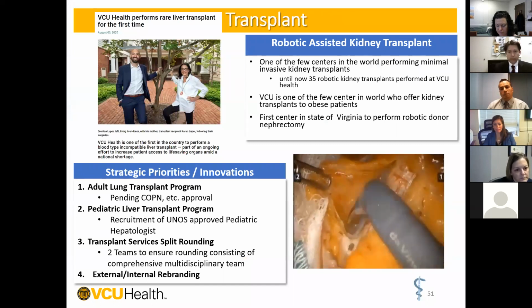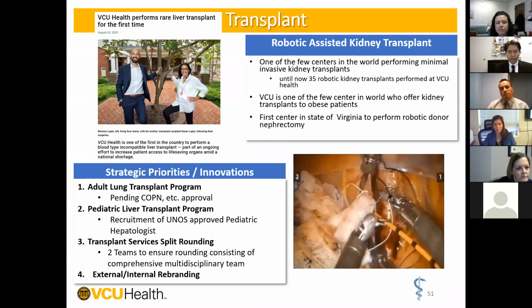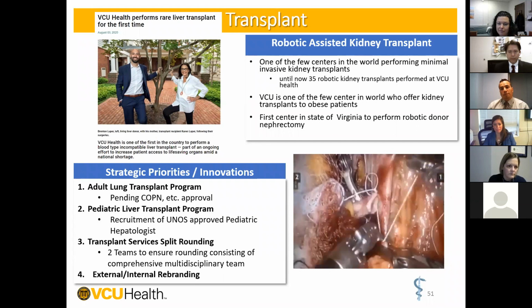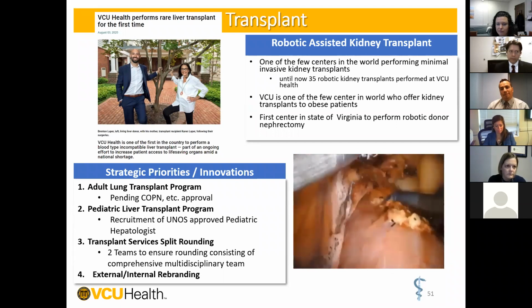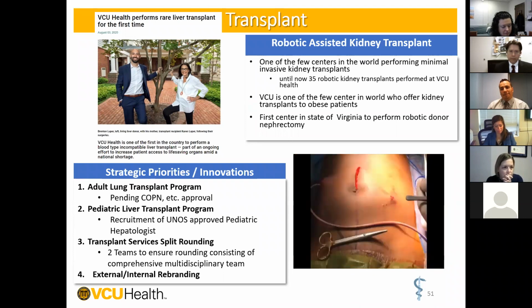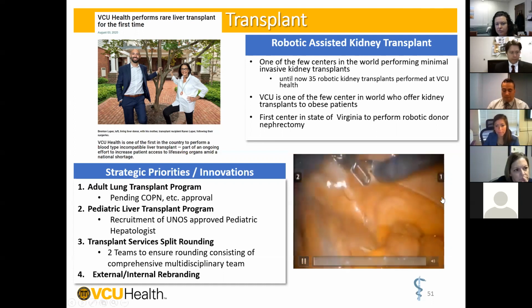I want to highlight a couple of programs. On the left is our live donor liver transplant. Vinay Kumran joined us about 18 months ago and has really brought tremendous skill and thought to the program. Under his leadership, we realized an ABO incompatible live donor liver transplant a few months ago, which has done extremely well. Chandra Bhatti, illustrating the slide on the right, has really been a pioneer in robotic kidney transplant, implantation of kidneys, as well as robotic nephrectomy for live donors. I don't know if we can play the video just a little, once again, that loop, Katie, please.